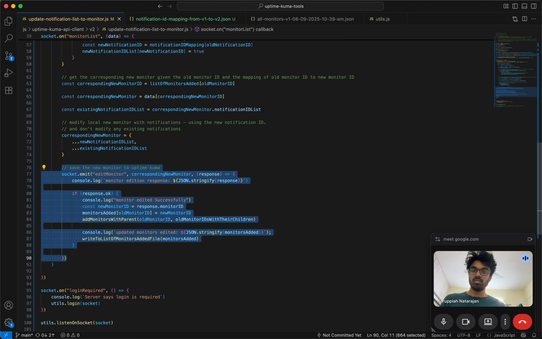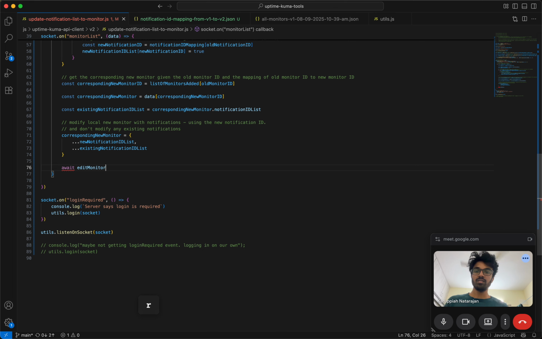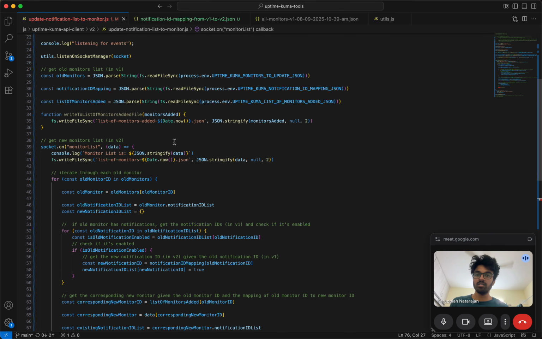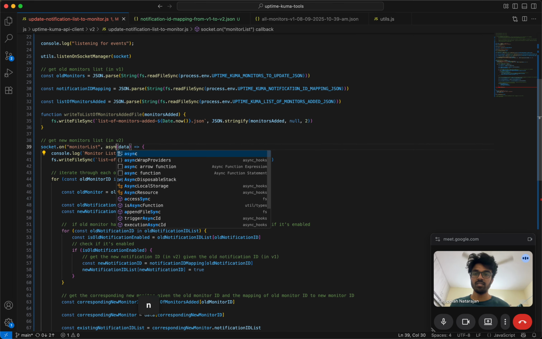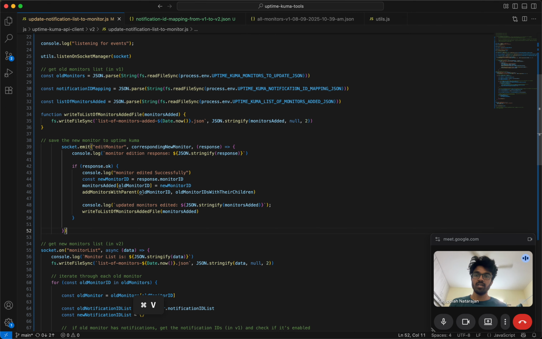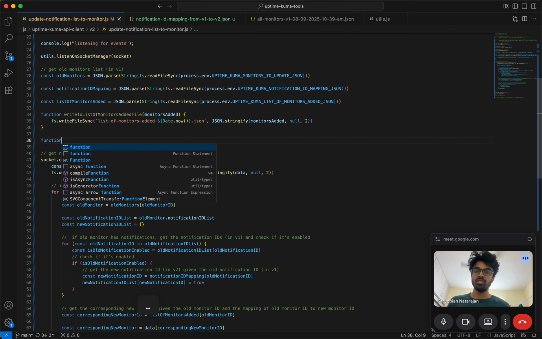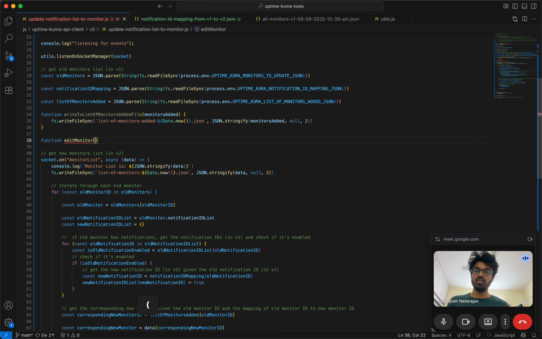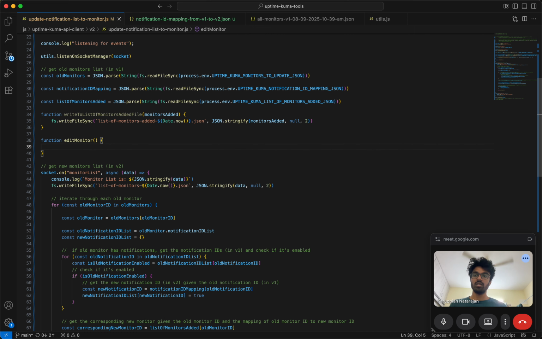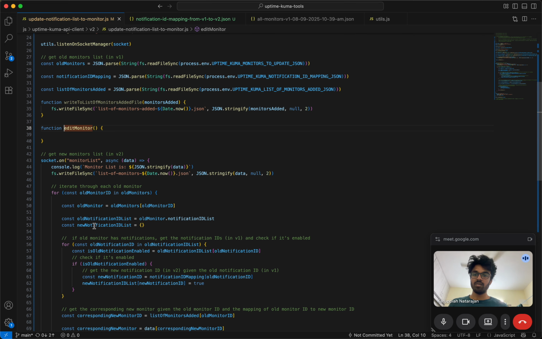Await edit monitor, and here I can say something like async, right? And here I can be like function edit monitor, right? Edit monitor, and I can say the new monitor to Uptime Kuma.